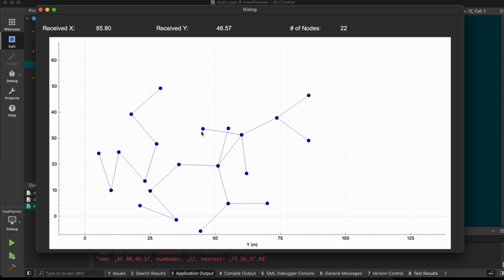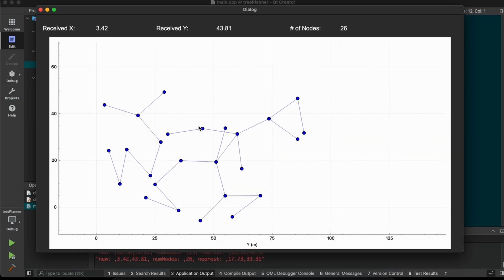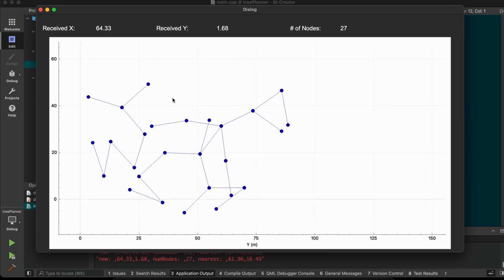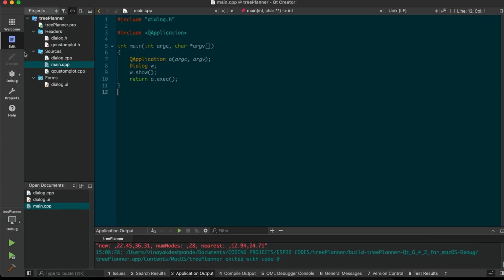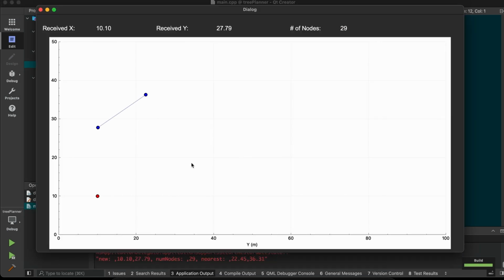So you can see if I go in the monitor on Qt, you can see it in the debug there, and it's also printing the nodes on the graph. You can zoom in and magnify the graph if you want to. So it looks quite nice. And now since this is RRT, it's not the optimal RRT star. The tree looks scattered all over the place.